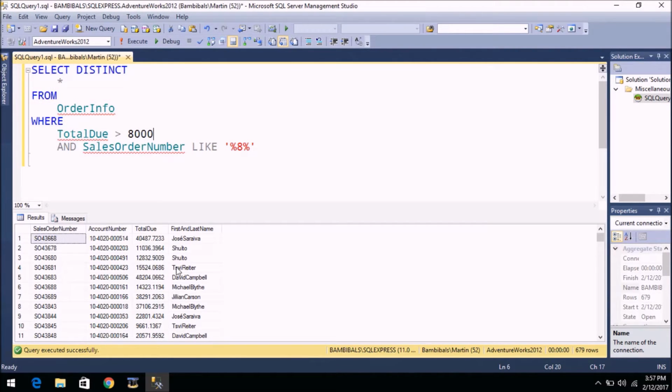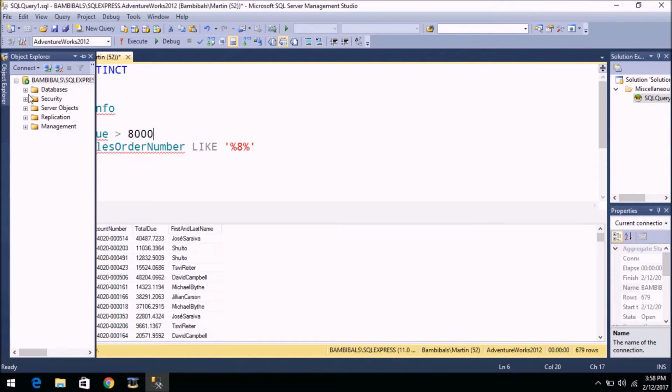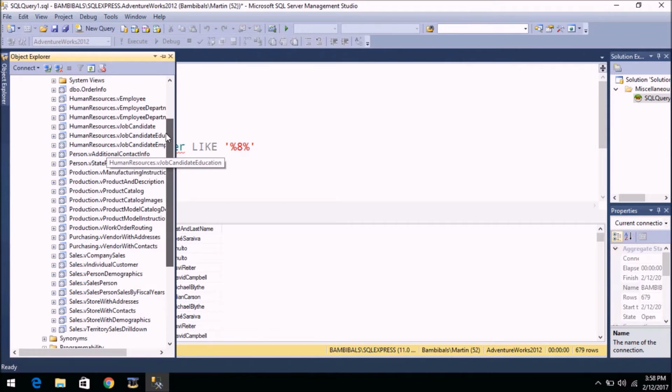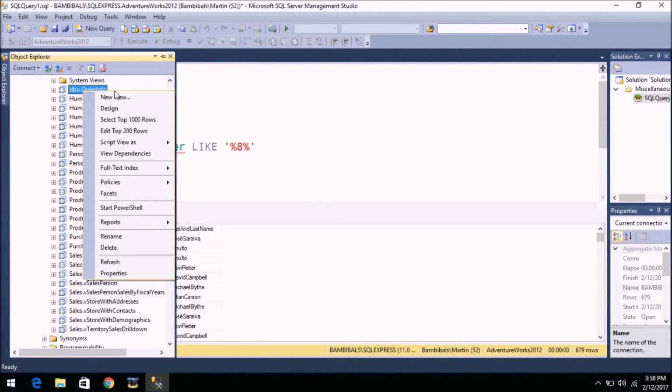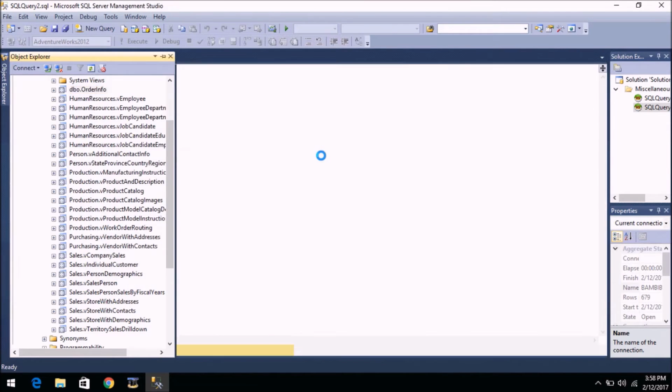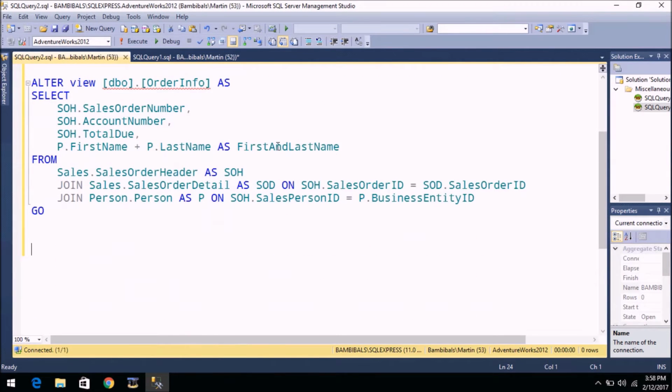All right, so now that I messed this up a little bit, we can actually edit the view in here. If we go into Object Explorer, Databases, then choose AdventureWorks, go out to Views, and you see right up top here, Order Info. Right click, then go to View Script As, then say Alter To, and then click here. Then it's going to bring up all of this stuff here.